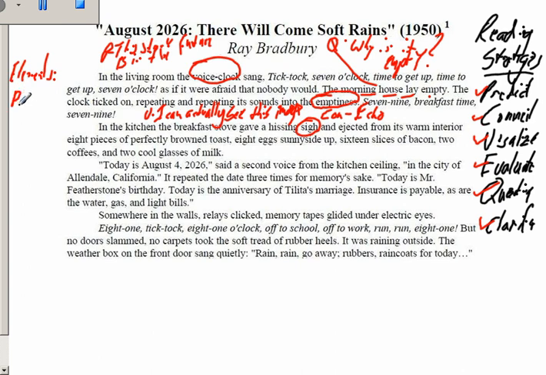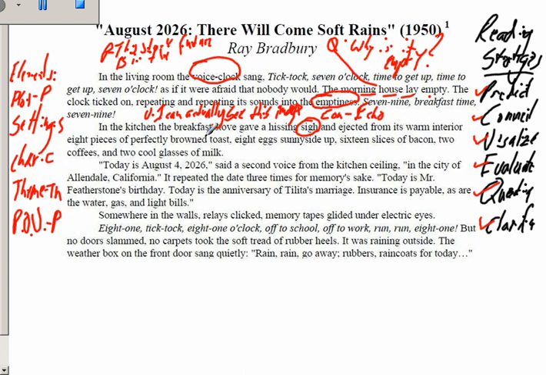Things like plot, setting, characterization, theme, and point of view, and all the things that go along with those. And you might say, I'll put a little P for something related to plot, S for setting, characterization, C, theme, TH, and then point of view, etc.